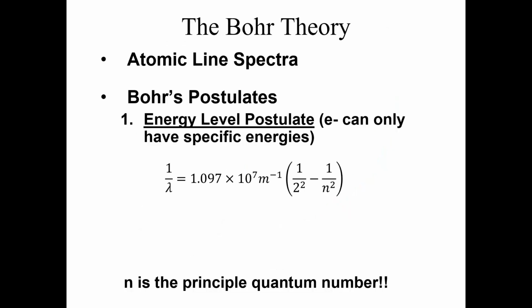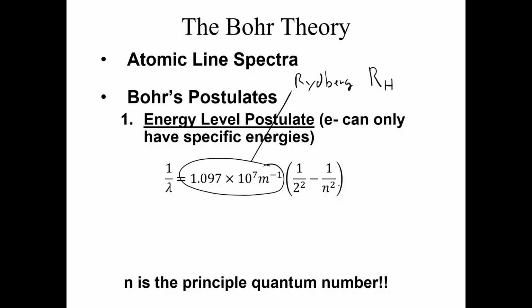Okay, and so you can actually use an equation to calculate that wavelength that's particular for the hydrogen atom, right? So this is called the Rydberg equation. It's shown here, all right? So 1 over lambda, which is the wavelength in meters, equals a constant. This constant here is the Rydberg constant. This is the Rydberg equation. So this constant is actually unique for the hydrogen atom. It's about the electrons that are moving.